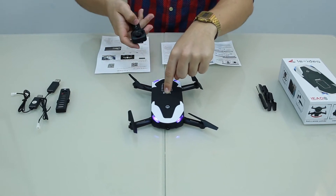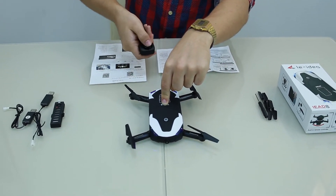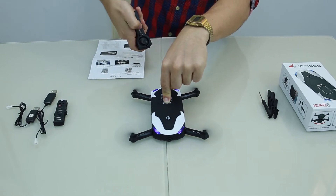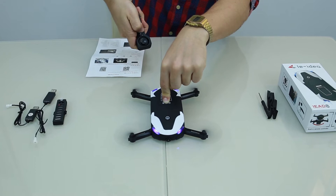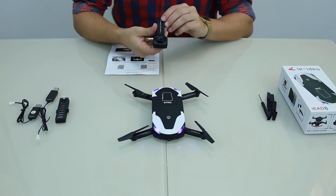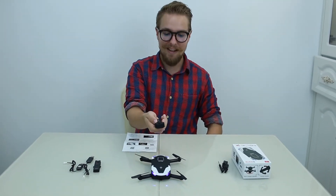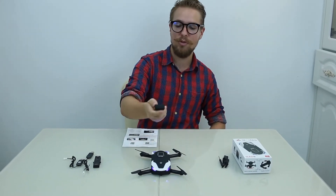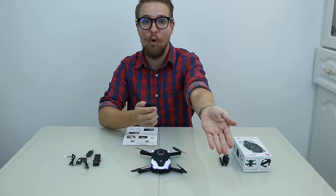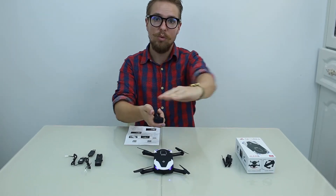To increase the speed, use the toggle here. You can increase speed by pushing back and decrease by pushing down. To move it left or right, it's a matter of just tilting the remote like this. If you want it to come back, you gesture back with the remote and the quadcopter will come back. Gesture forward and it will move forward. Using the joystick left or right will swivel the quadcopter.